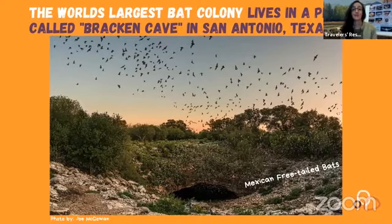Bracken Cave is home to an estimated 20 million female bats and their offspring. This protected area that the bats call home sits on roughly 1,500 acres of land. Could you imagine sharing a home with double the population of New York City? That would be a very crowded place. For these Mexican free-tailed bats, though, it is a place to raise their young and stay safe from weather, predation, and human disturbance. It is estimated that baby Mexican free-tailed bats roost in densities of up to 500 babies per square foot. Female bats usually only give birth to one pup per year.